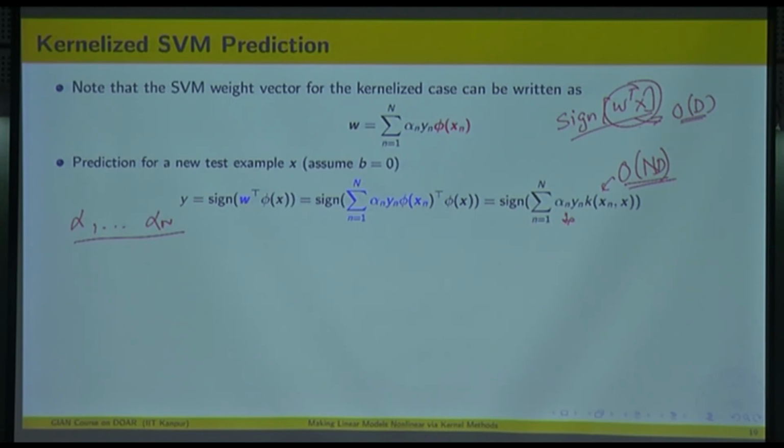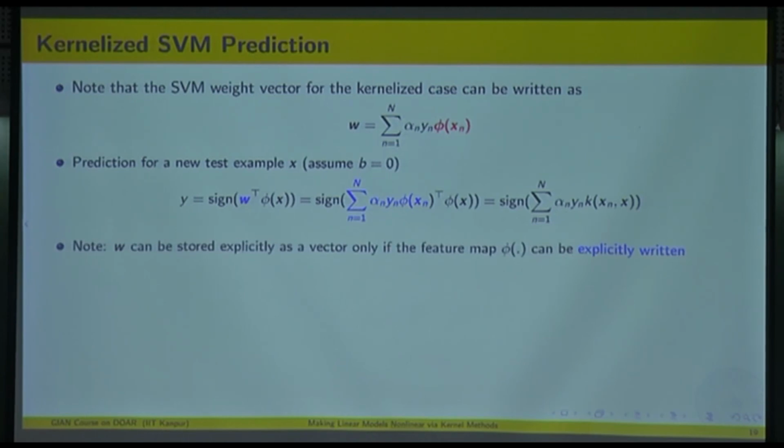It will make you predict faster. Okay, so this scheme is showing how you make predictions using kernel SVM. As I said, in kernel SVM, one of the fundamental differences is that W cannot be explicitly stored because phi could potentially be infinite dimensional. On the other hand, if phi is some finite dimensional vector, then you can store W and make predictions the usual way.